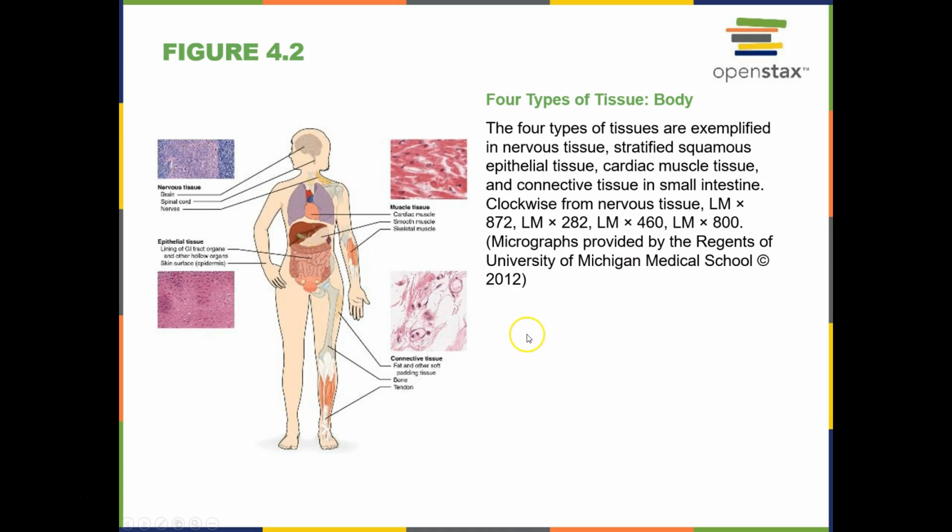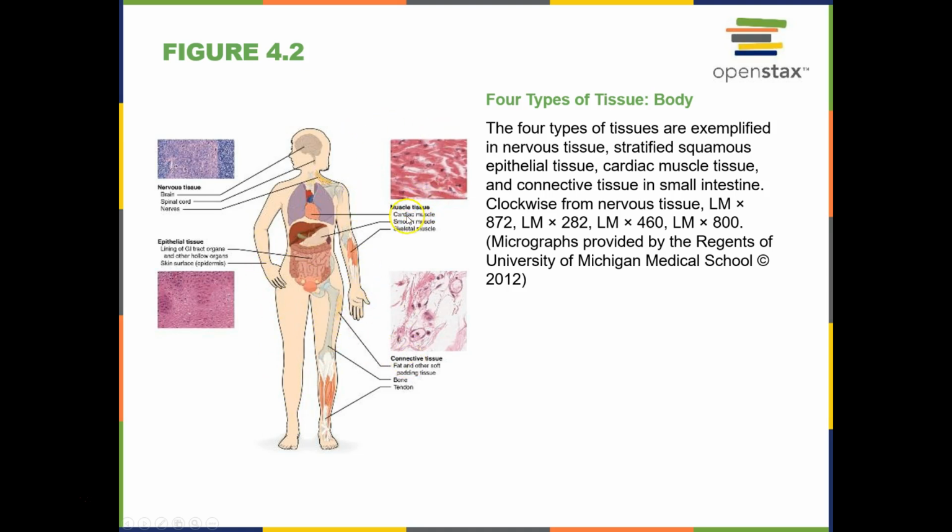The 4 types of tissue are epithelial tissue, which is your covering and lining tissue. So it covers the body, it lines the majority of all of our organs, lines our joints. We have connective tissue, which is the most common type of tissue in the body, provides protection, binding, gives us form. So bone is considered connective tissue, as is blood.